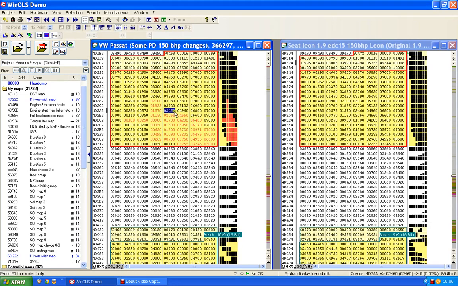Now if I play around with this file anymore by comparing maps, it will probably make sense for me to carry on using this one, the one that's open at the moment, the one that's got some changes. So if you look at later videos and see that it says some PD 150 brake horsepower changes, that'll be the reason, because I don't want to end up with umpteen different files so that every file has got a different name. So I will probably accept all changes into the same file as I go on. Right, I'll stop there and come back at a later date.